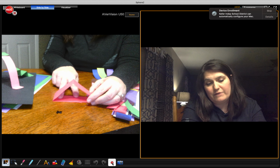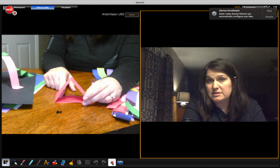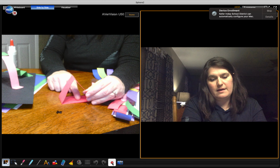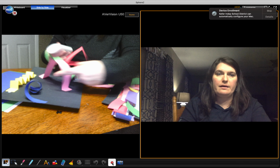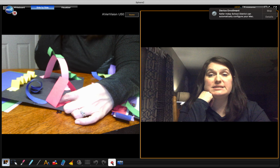And if you slide them farther apart, you can see the triangle gets shorter and longer. If you glue them closer together, it gets taller. Just depends on where you glue them. Okay, so I'm going to give this a little kiss. And then I'm going to give my paper a little kiss. Let's get my sculpture back. And then I can glue that in and count to 10 Mississippi.